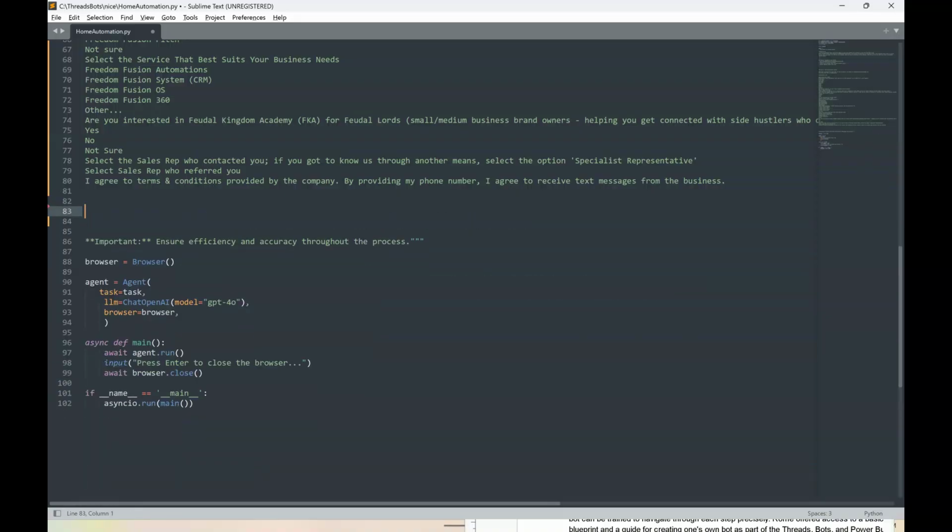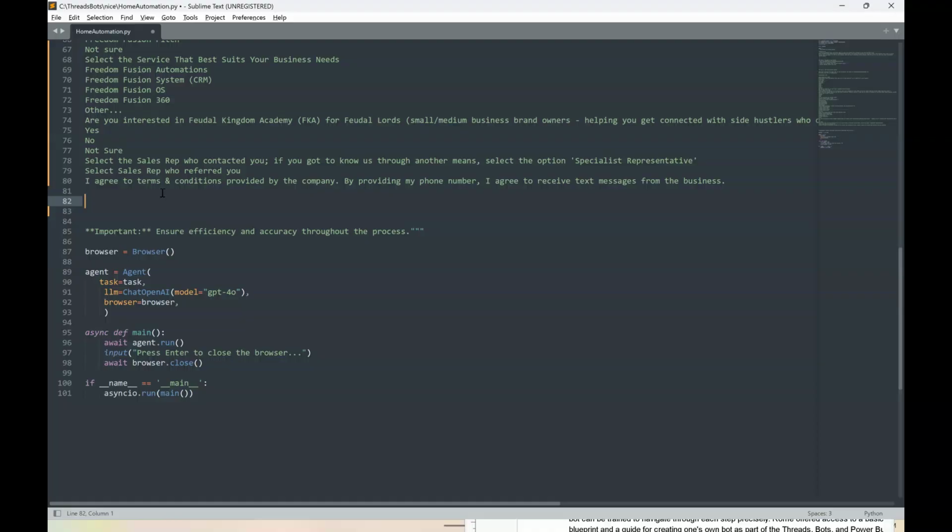Be sure, I'm gonna specify over here. Note, important. Be sure to pick Jackson as the sales rep from the form when filling it out.